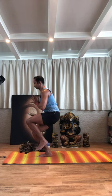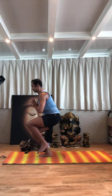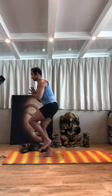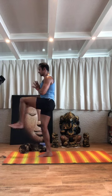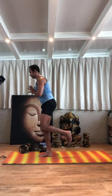Sink deeper. Sink deeper. Check the spine, it's long. Sink deeper until that thigh really starts burning. One more time. Sink deeper. And straighten the left. Straighten the right. Bend the right. Warrior 3.